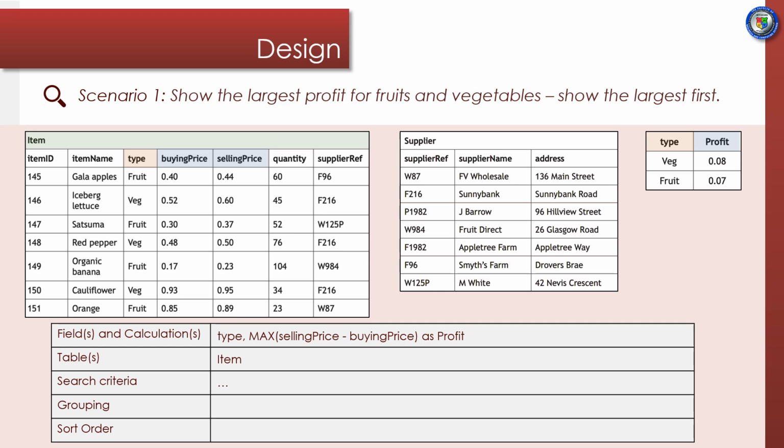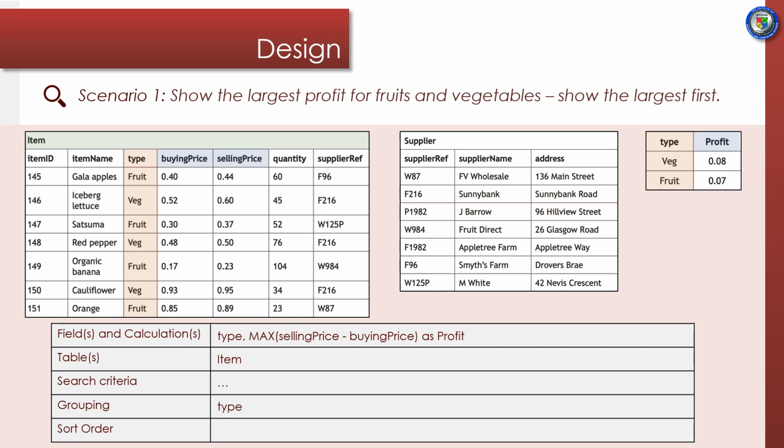In the grouping row, again we will cover grouping later, we will group these by type. We'll talk about grouping later, but the reason we group it by type is because we want a single value returned from our aggregate function against each type.